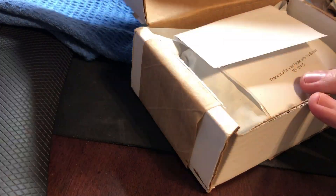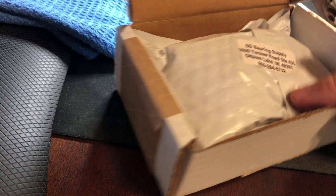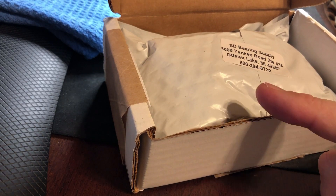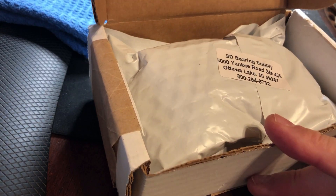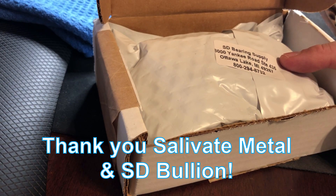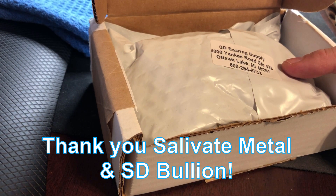In this package, the reason I've got an unbox and a shout out is first and foremost because Sal has been doing some series on the different bullion dealers out there. SD Bullion being one of them and many others. He recently did this and there was a code given by them for free silver. I kind of looked around and found things at spot price type deals and added some to my stack. At the same time, got free shipping. So let's break into this and see what I was able to get.